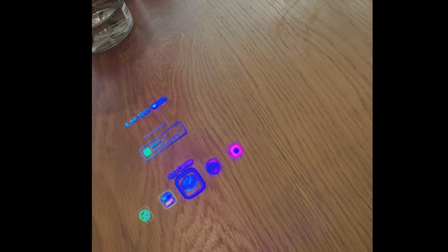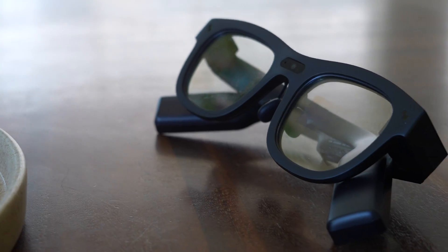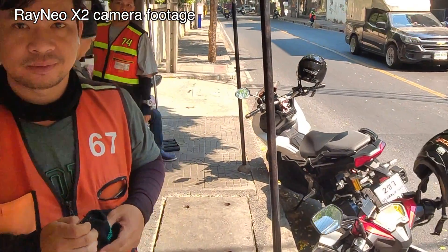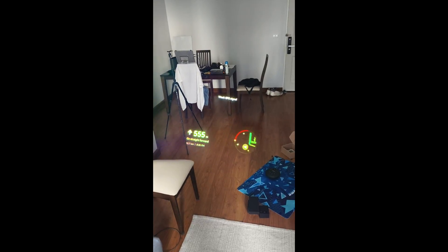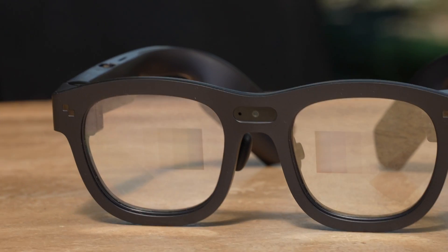The visuals pumped out by the Rayneo X2 are nowhere near as large and immersive as the Apple Vision Pro, but this is not meant to directly compete against the Vision Pro — it's obviously much lower in price. The Vision Pro is a device you can't really wear and walk around outside. I know you're seeing people do that on social media, but they're just doing it for clicks — it's a gimmick. The Rayneo X2, on the other hand, is supposed to be worn when you're outside walking around, on a bicycle, going about your daily life. The vision overlay is smaller because it's not supposed to block your entire field of vision. The Rayneo X2 sits kind of like a gap between the all-immersive Apple Vision Pro and the smaller Humane AI Pin — it's something in between.